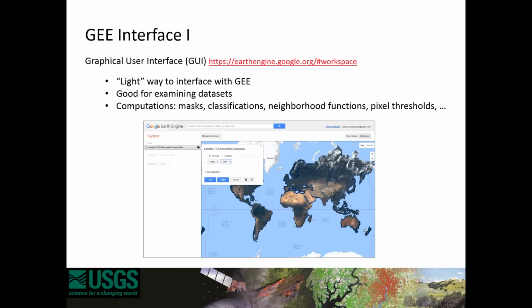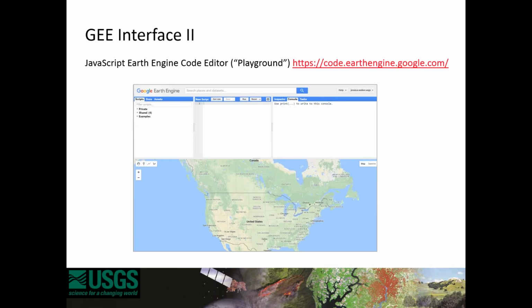And you can perform some low-level computations with the data, ranging from masks to pixel thresholds. But again, it's the lightweight version, and it's good for graphical display, but it's not the real Earth Engine interface, which is this one, which really gives you access to the full capabilities of the platform.